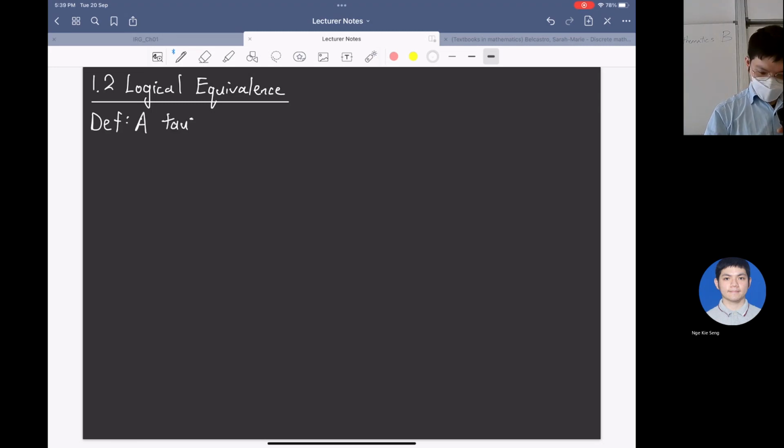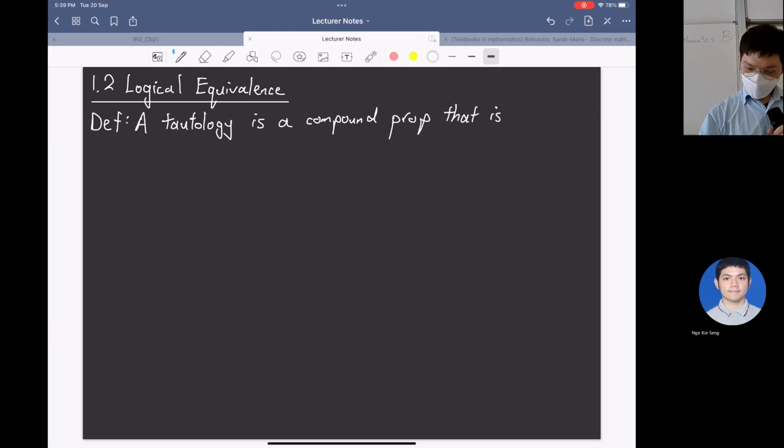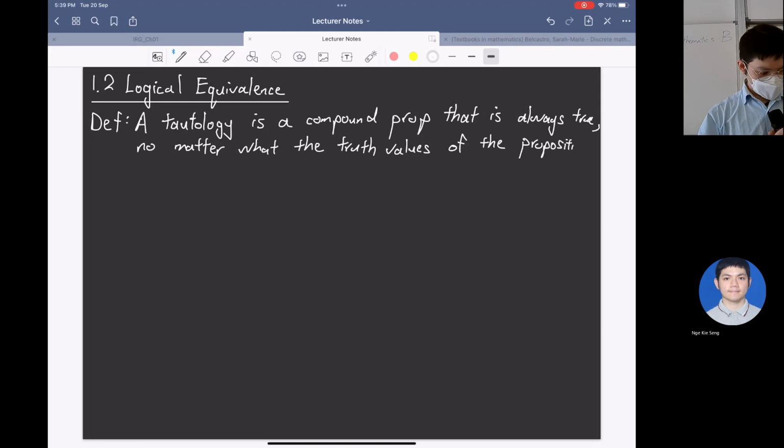A tautology is a compound statement that is always true, no matter what the truth values of the propositions that occur in it.